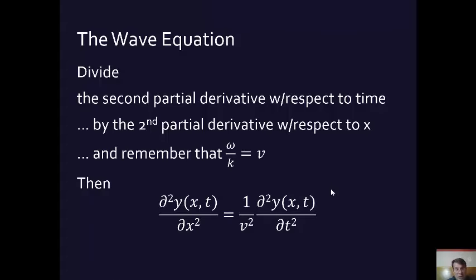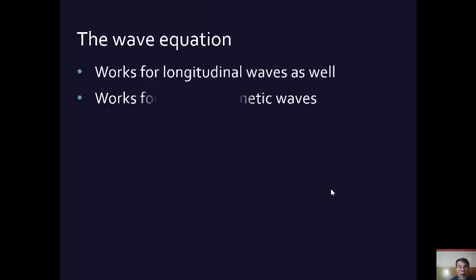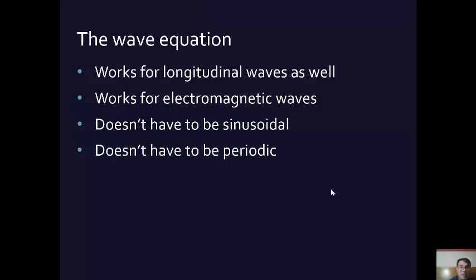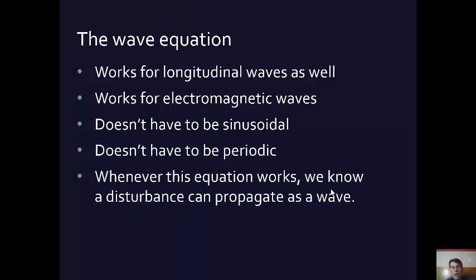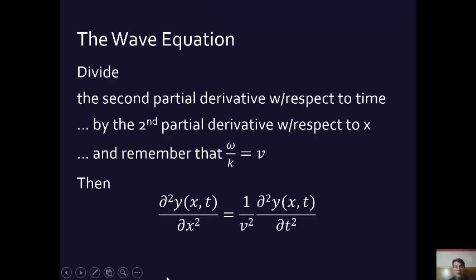It works for not only transverse waves, well, let me tell you, it works for longitudinal waves as well. It works for electromagnetic waves. It works for other waves other than sinusoidal waves. It doesn't have to even be periodic. This is an incredible equation. Whenever this equation works, we know that we have a disturbance that can propagate as a wave. So there it is. Remember it. Put it on your wall right here. The wave equation.